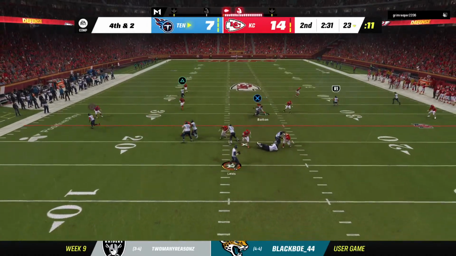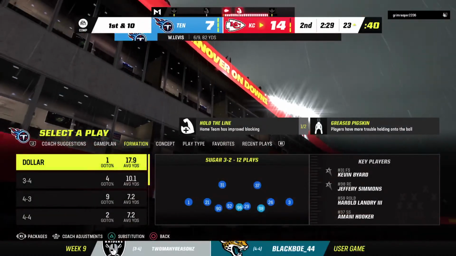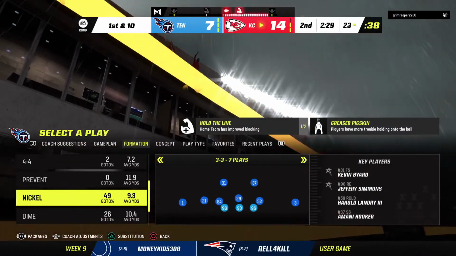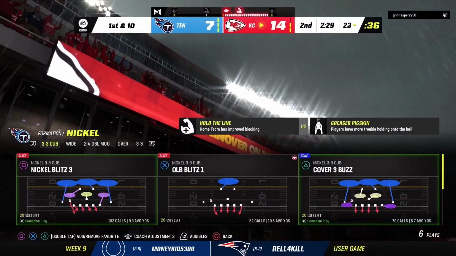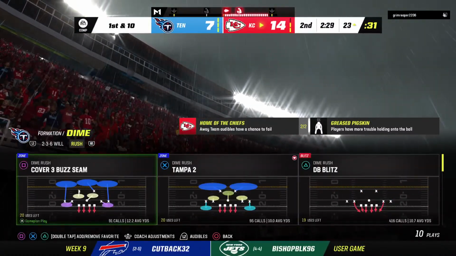They're going to try and throw. And it's incomplete. They cannot convert, and they turn it over. So certainly an interesting call there to go for it. And the Chiefs will have the football back in excellent field position.